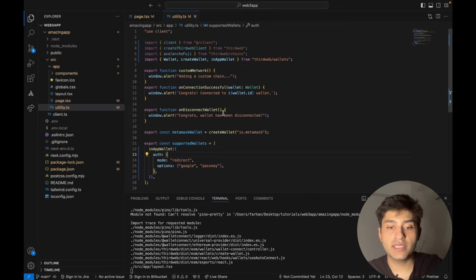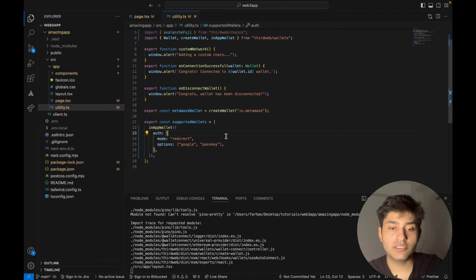And let's go ahead and try signing in again with Google. As you can see, I've now signed in automatically. Great, so that works. Let's go back to our utility file where we are customizing our authentication flow. Now another thing that you can do with auth is that you can specify the redirect URL, which means that after the user is done signing in, you can redirect the user to a different page, which is very helpful if you are building a custom authentication flow for your application. So let me show you how that works.